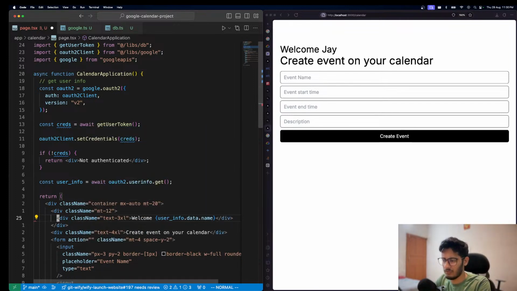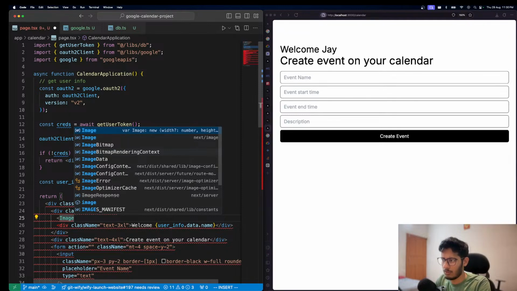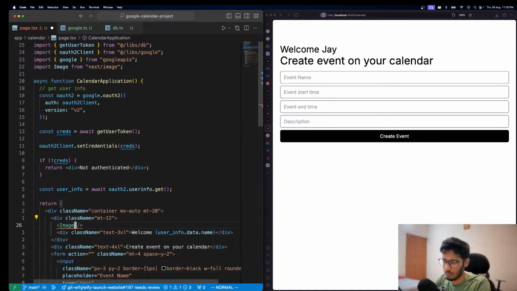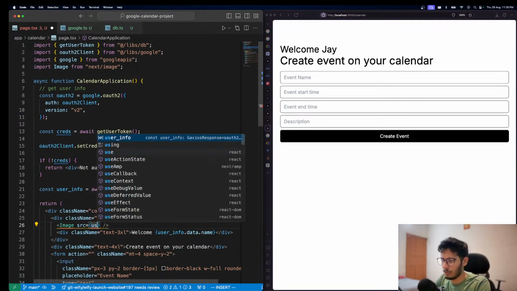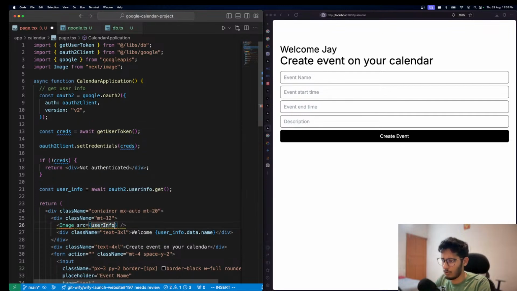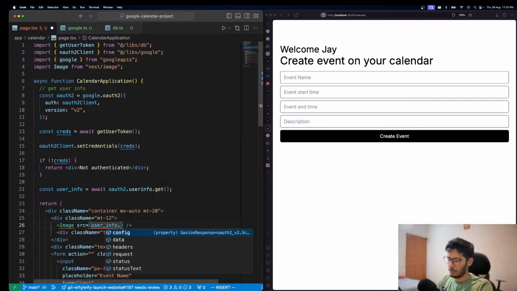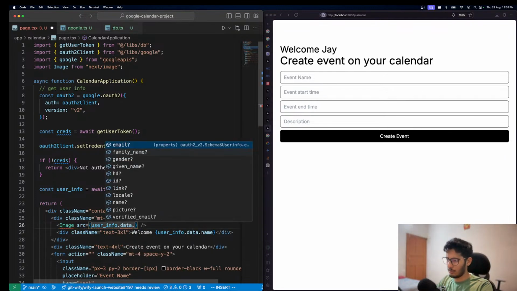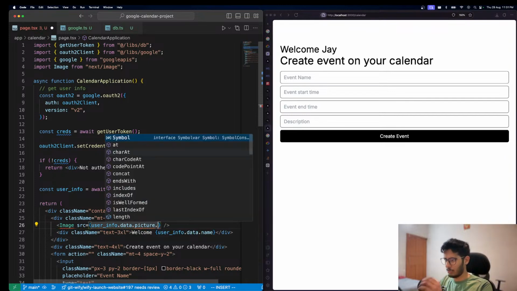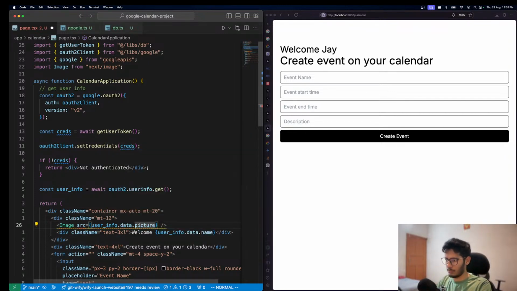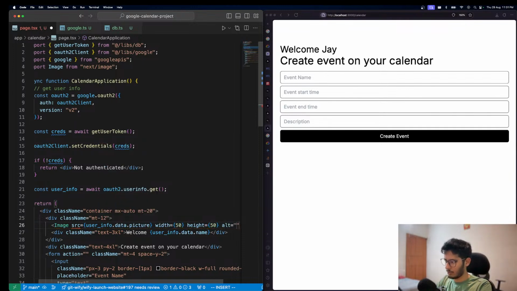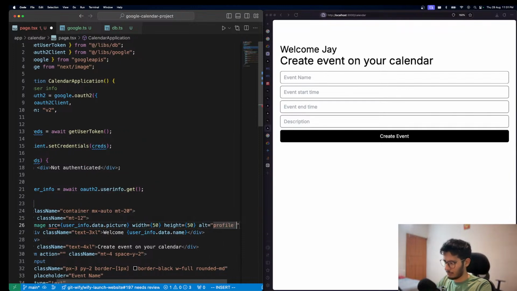User info dot, no, no, not that. I want to use userInfo.data.picture. That kind of works. And let's set a width maybe like 50, height as well, maybe 50. Alt profile pic, right?